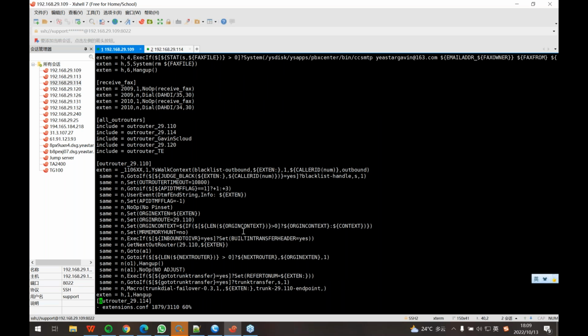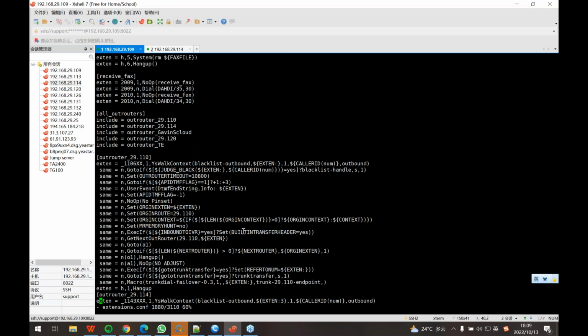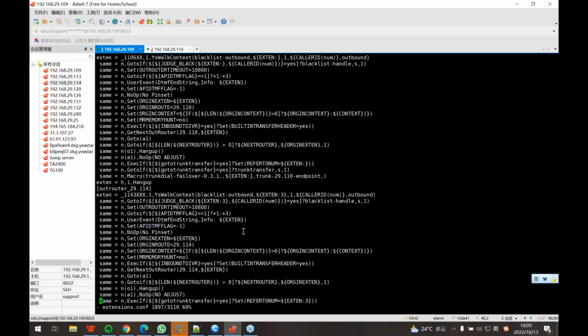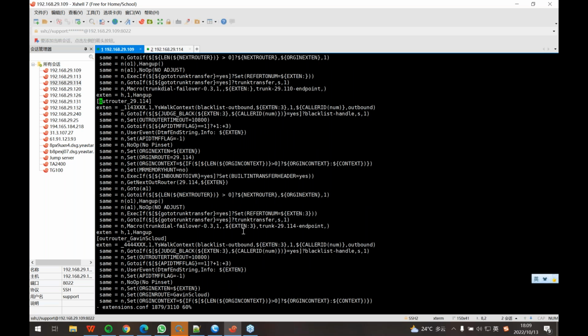Okay, this is the one. The context is from here to here, right? The last one is hang up. So if we do not set a pin code, there's nothing related in this context, right?